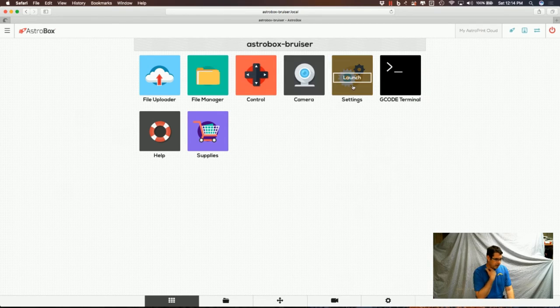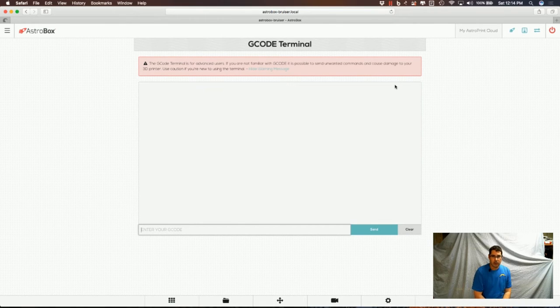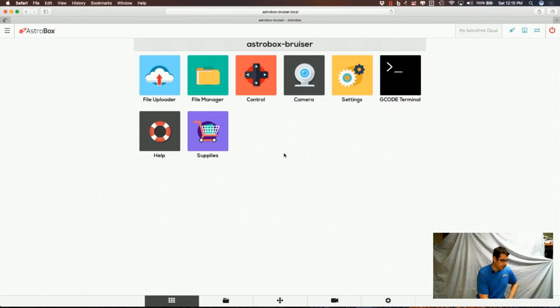Now we've already looked at settings, camera, control. Just briefly touch on the G-code terminal. If for any reason you need to do a PID auto-tune or manually send any G-codes to your printer, this is a great function. You can do this just like you would through Repetier-Host or through Cura or any of the other software platforms, but I don't want to go into that and be responsible for somebody sending the wrong G-code and blowing up their printer. Just know that it is available to you if you need to do that or an auto calibration.